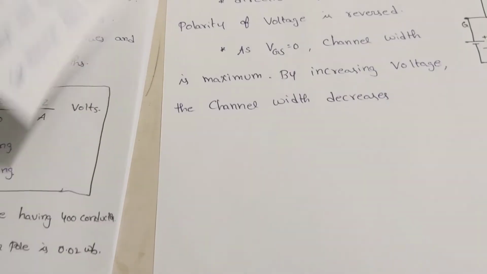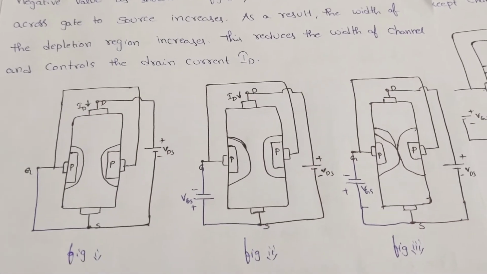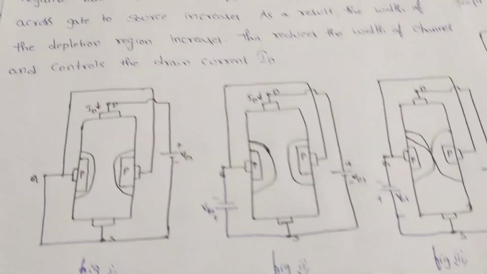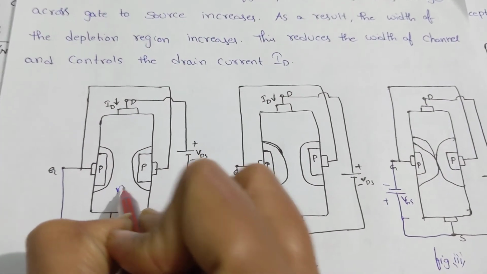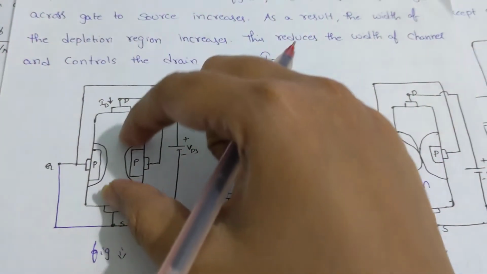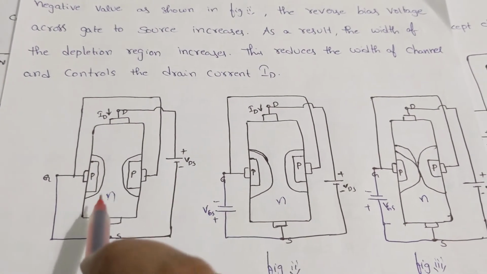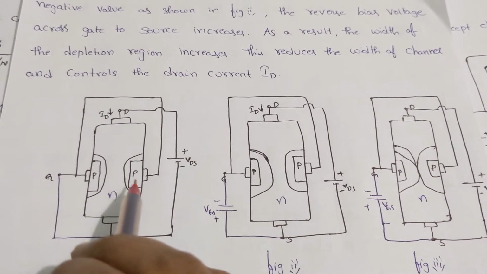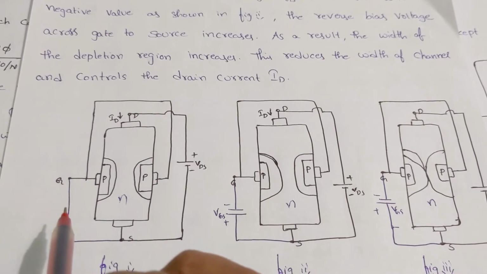Before going into the theory, I will show the pictures, then you will be able to understand this. So this is the condition. Initially, the majority portion, whatever the conduction path is, is the N channel. This is the N channel. So in this N channel, this P type of material is diffused here in some layers. Okay, and we have the three terminals, as I said earlier.